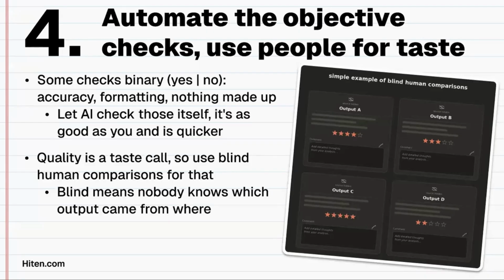And then quality ends up being a taste call. So the way to do that, and when we're doing evals, we always do this, is basically use blind human comparisons. It means that you'd show two options or multiple options and have humans pick which one's better without knowing which one was AI and which one wasn't. And that's the effort that needs to be put in. And if you're thinking about this in the context that I'm trying to share with you, we're not talking about building a product and running evals on it.